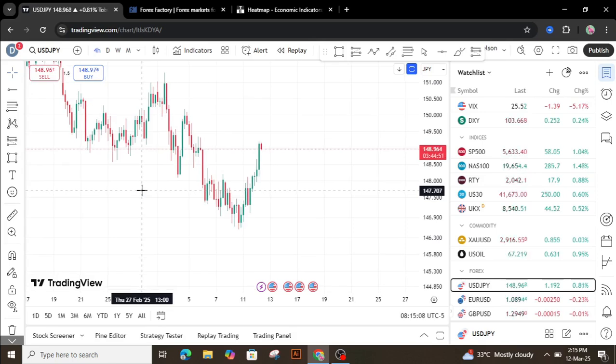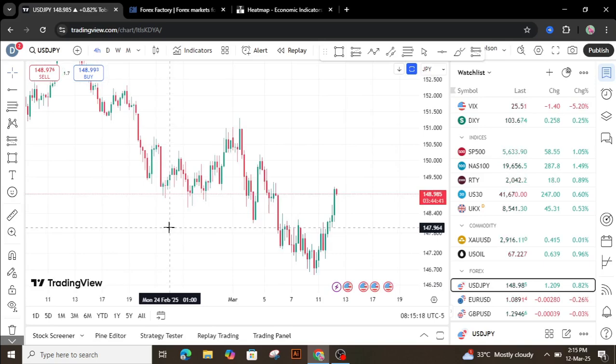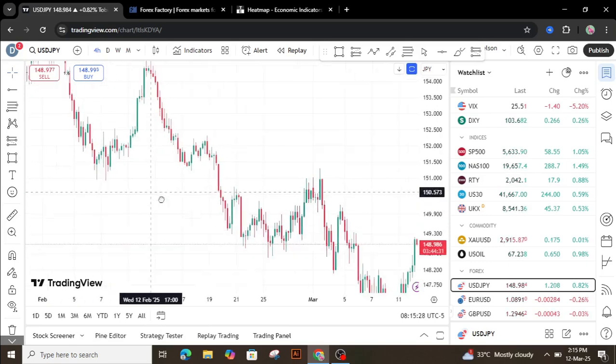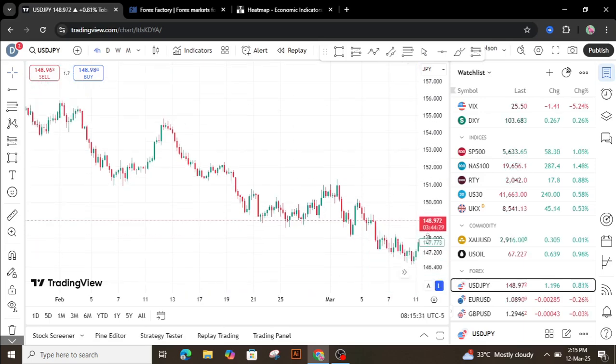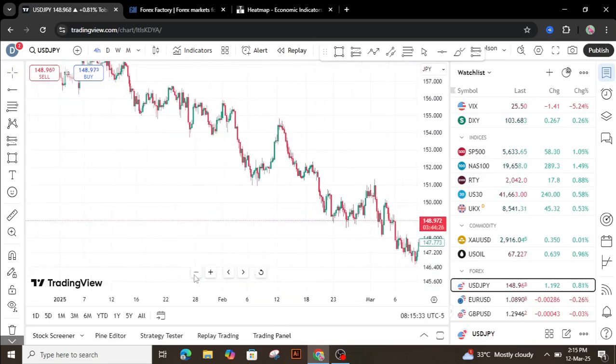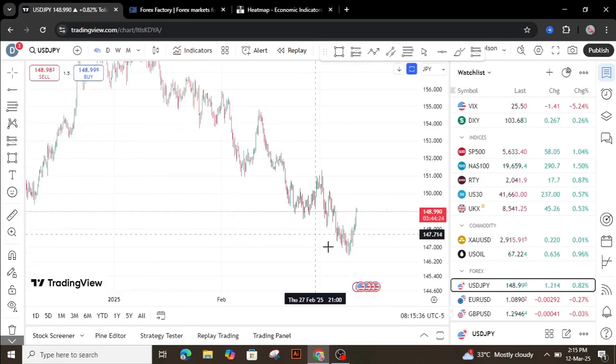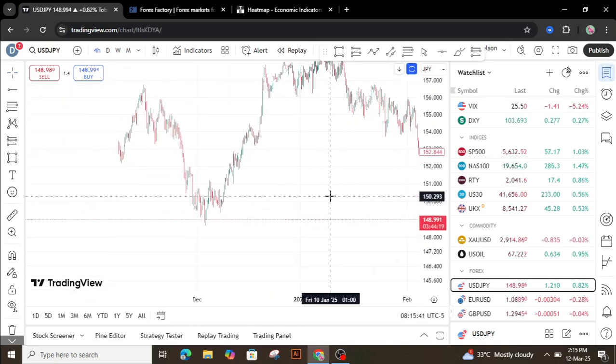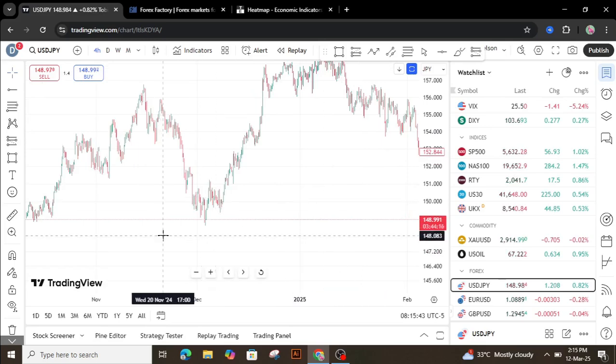But now, considering apart from the tariff, which is affecting the US economy somehow, you want to consider buying USDJPY over Japanese yen based on the economic data that you've seen. You want to consider that. So all this fall that you have been seeing here is as a result of the tariff plans that have been going on, the trade war and all those kind of things. That is what caused this particular move down.